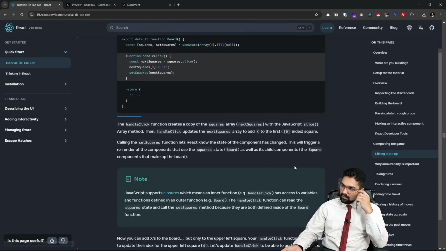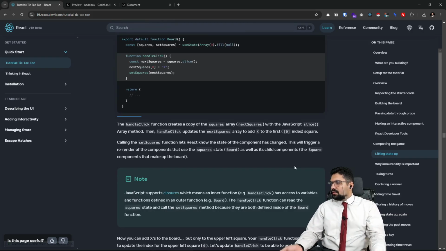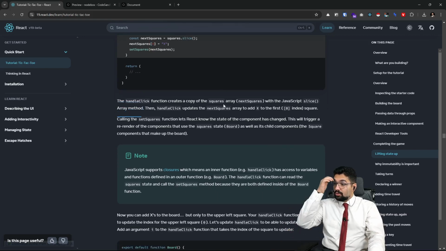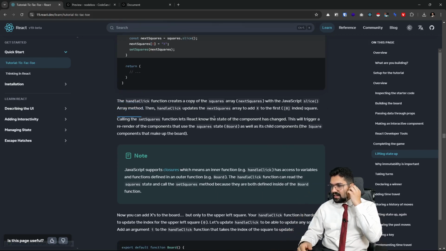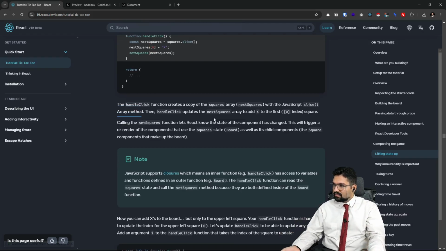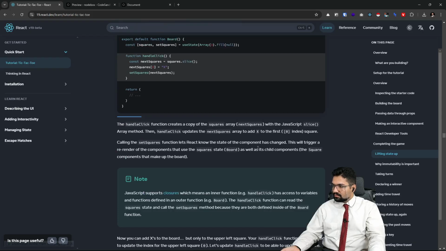The handleClick function creates a copy of the squares array, nextSquares, with the JavaScript slice array method.